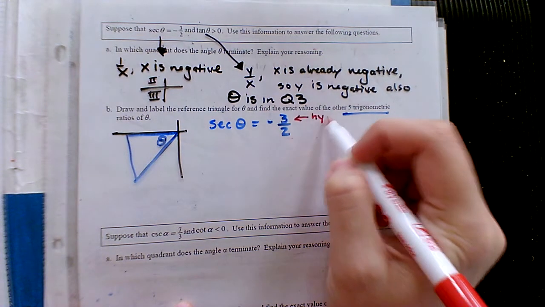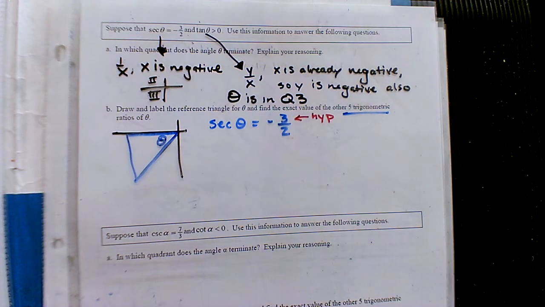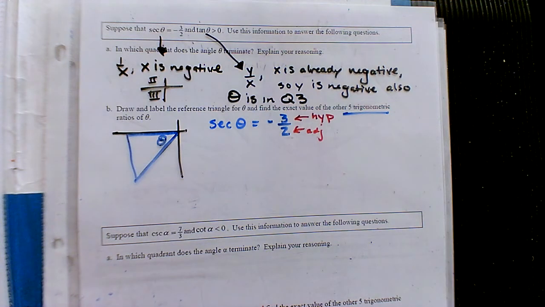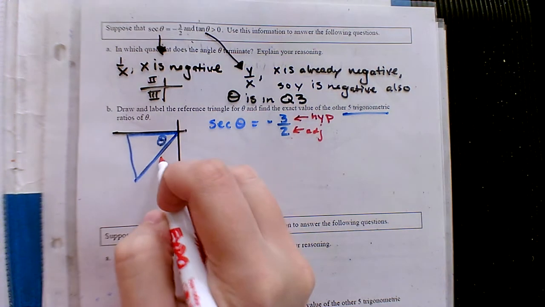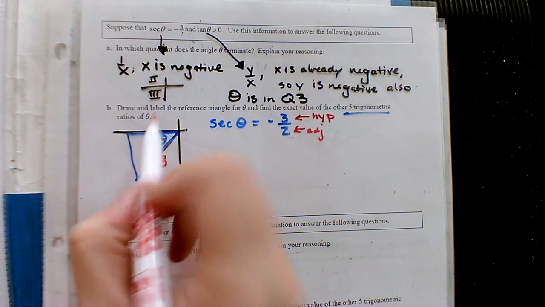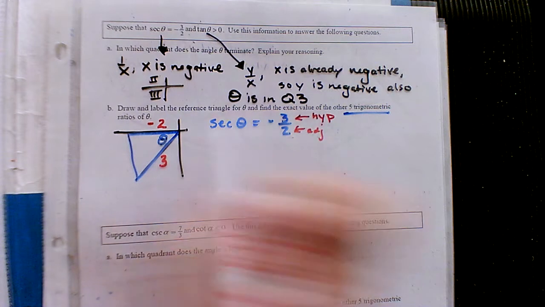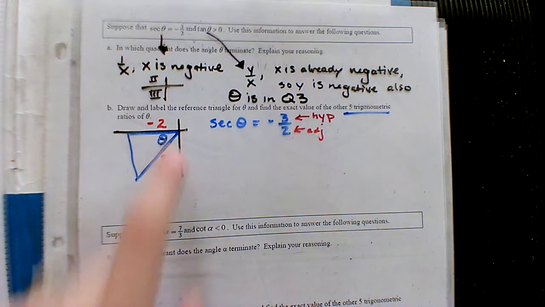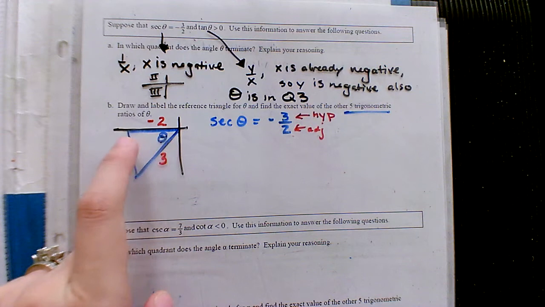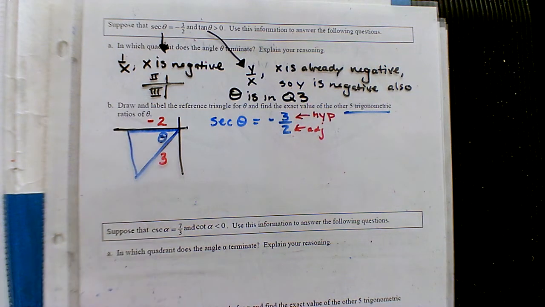There we go. All right, so if secant is the reciprocal of cosine, instead of being adjacent over hypotenuse, like what cosine is, it'd be hypotenuse over adjacent. Now, the hypotenuse is never negative. Okay, that brings in Tori's question from before. So this would have to be a +3, which means the adjacent side is -2. And I hope that makes sense, because isn't the top of that triangle drawn on the negative x-axis? It should have a negative value.